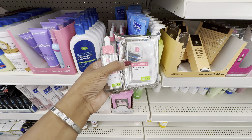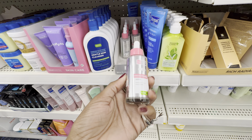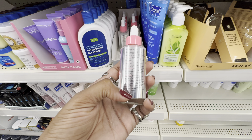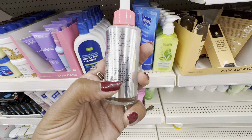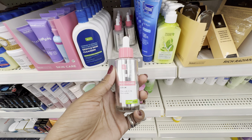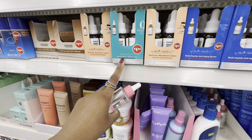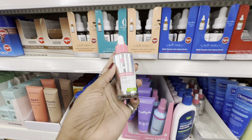Checking out the serum ingredients: it has vitamins B, C, E, and niacinamide. Unfortunately it doesn't give the percent of niacinamide. Looking at where niacinamide falls in the ingredients, it's a little closer to the bottom — comes right after witch hazel, which isn't ideal. I'd prefer it to be higher up. I'm going to pass on this one because I'm already getting the Niacinamide 5% with Squalane, which I think will give better results.